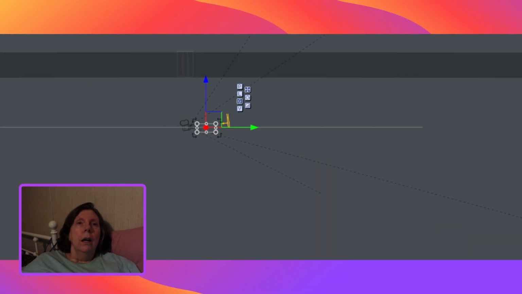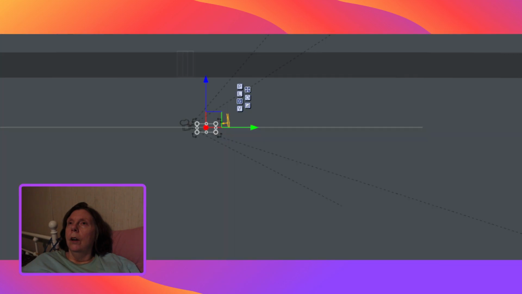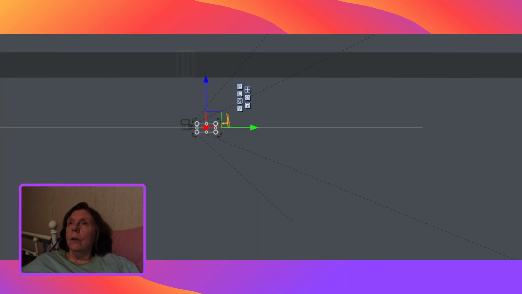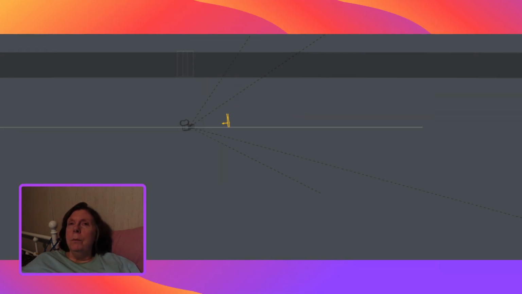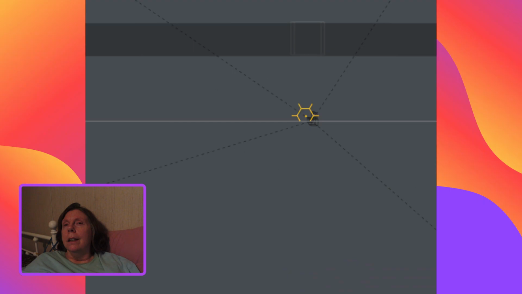So it's right there. Okay, so I can move the camera around. And Control Z. I keep hoping that this view will refresh, and there it goes. Okay, now I can take a look.